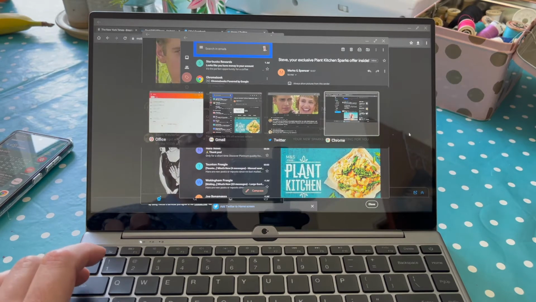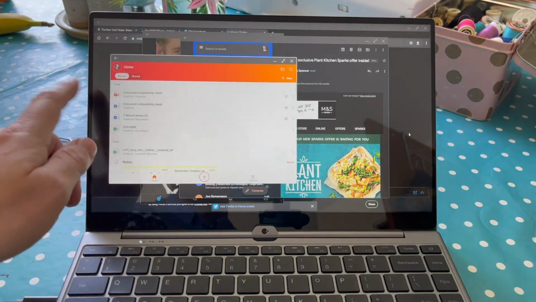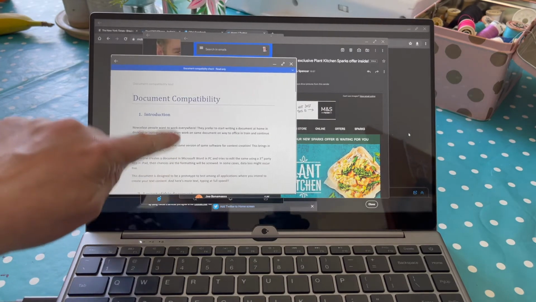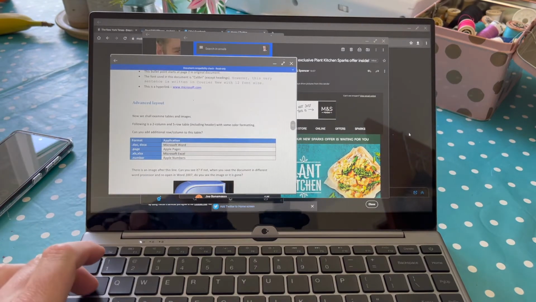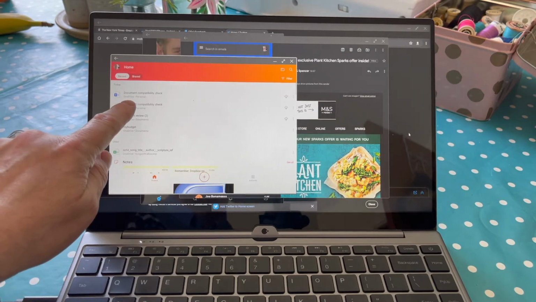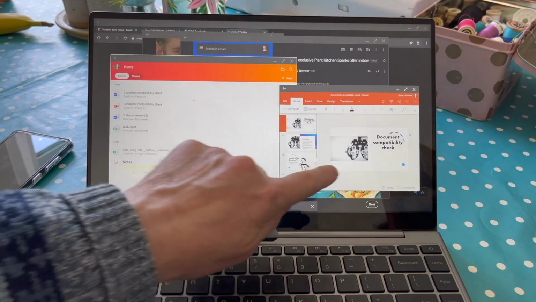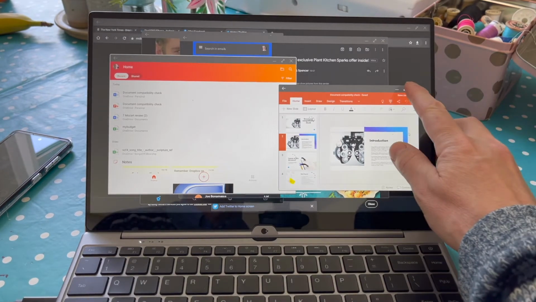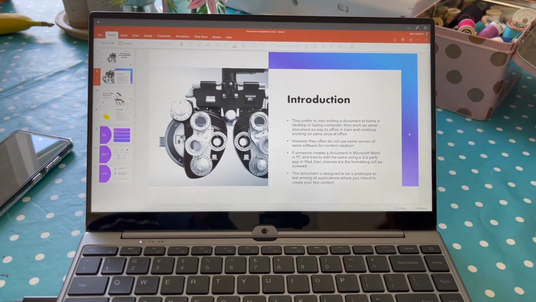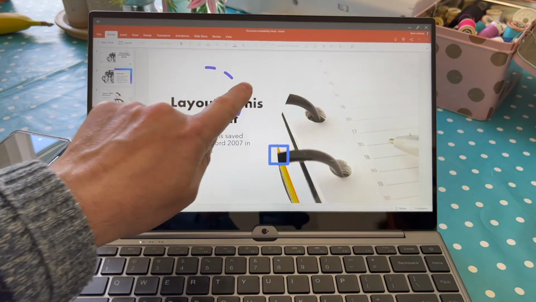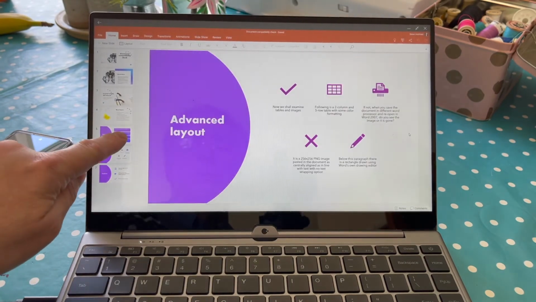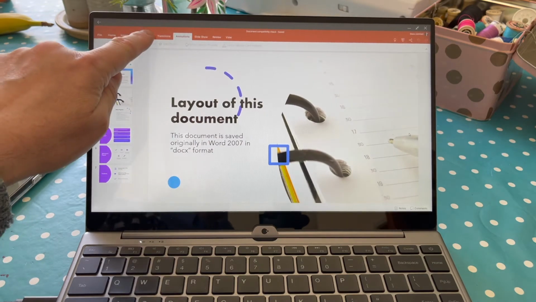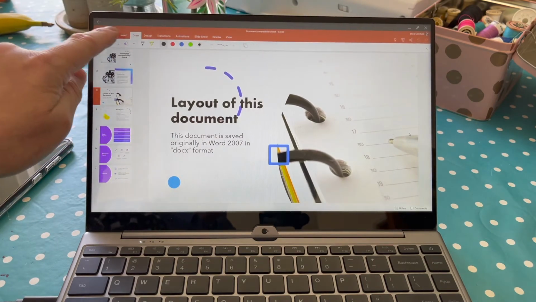So what about Microsoft Office? I guess Microsoft apps should also be fairly well behaved, and in general they are. Here we're bringing up a Word file. I think this is in read-only mode, so there's no editing ribbon shown. Also got a demonstration PowerPoint, which you can resize, as you can with most of the Office applications. You resize to full screen. They run it in their own window, and you can mess around with the size. They reflow using touchscreen, keyboard, trackpad. The menus fully work, bringing up different ribbons for each function.